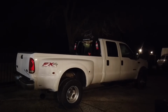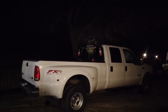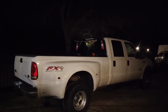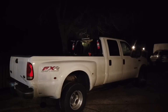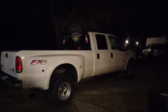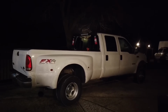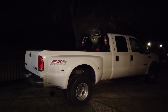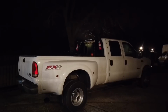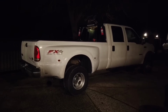So now that that's done, let's go ahead and start her up, see how she idles and revs with the stock sensor. And then when I'm gonna install, I'm actually gonna warm her up, make sure she's up to normal operating temperatures. And then I'm gonna swap the sensor and do the same thing. I'm gonna make sure she's at normal operating temperatures. And then we're gonna see if she idles at the same RPMs. And if she idles the same, and if she acts the same, we're gonna compare the two sensors and see if that's gonna improve anything.